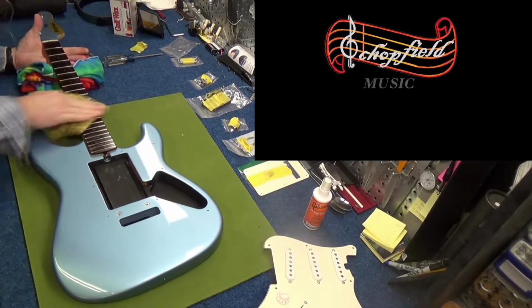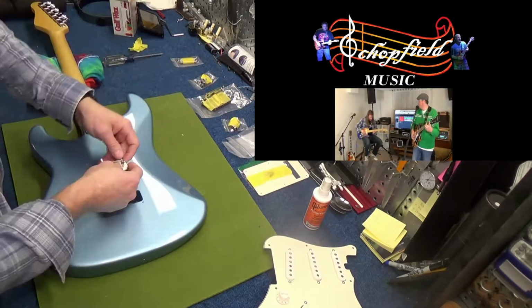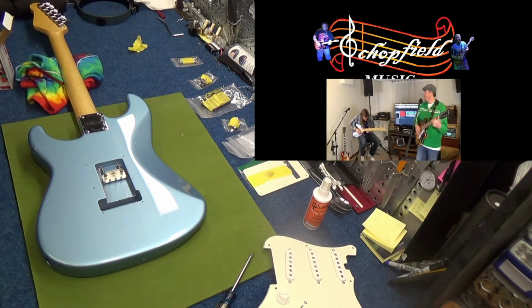I'm just oiling up the fretboard now with bore oil. It's real good if you've got raw wood for a fingerboard like rosewood. Most of the time I think maple has a finish on it.